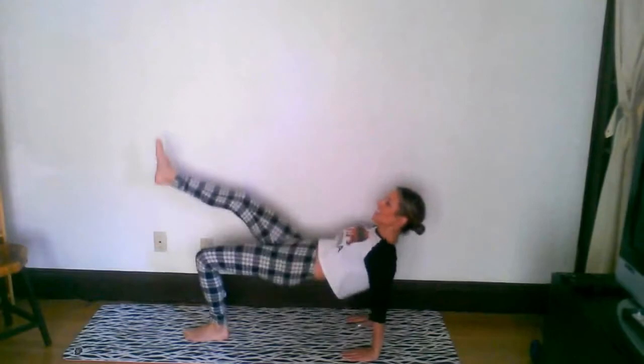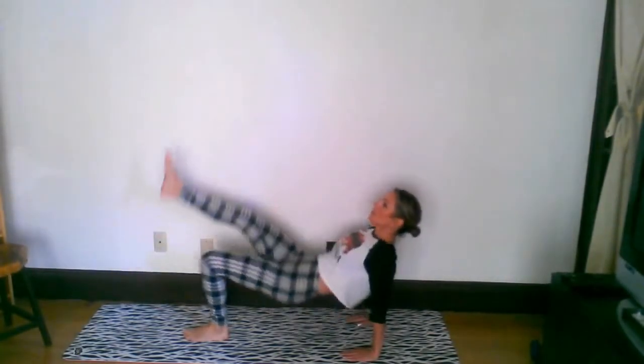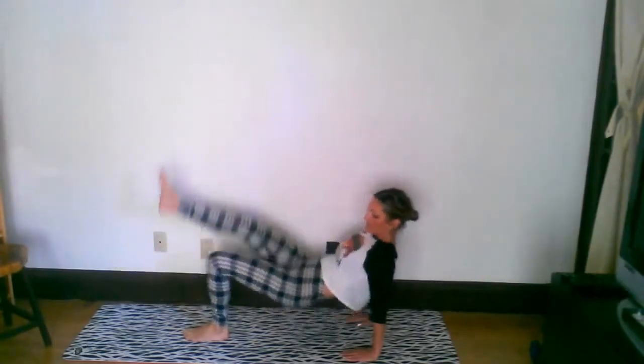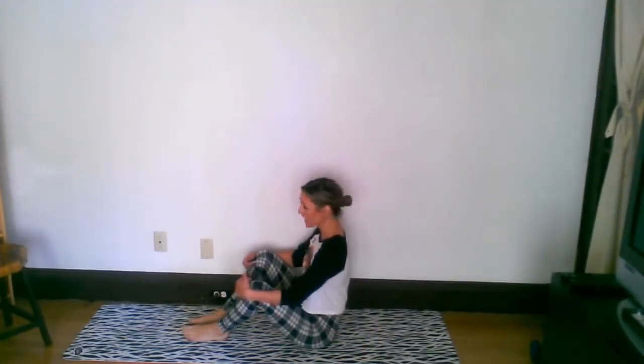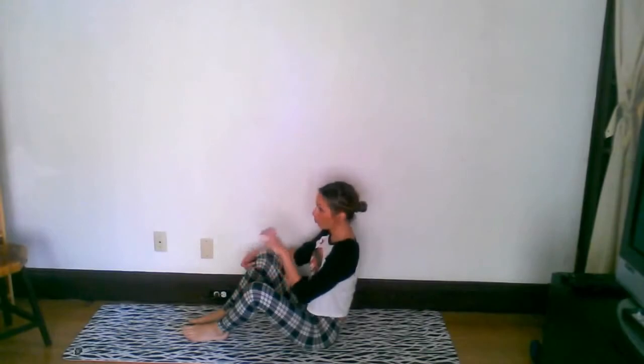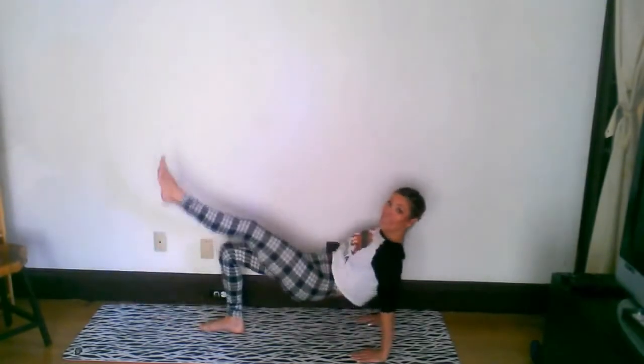Ten more on this side. Ten. Two. One. I'm totally laughing because my stomach is totally grumbling. I don't even know if you guys can hear it. Not from hunger, but from that water that I drank. Okay. Those are a killer, right? Especially after you've already been working the glutes. The glutes are like, no! And you're like, yeah, all the way up and squeeze it. Always want to squeeze it.